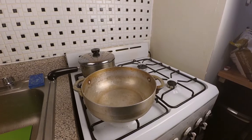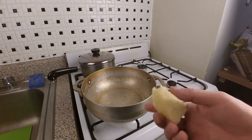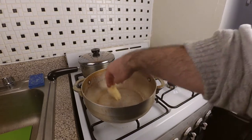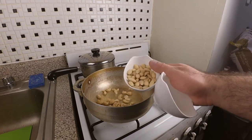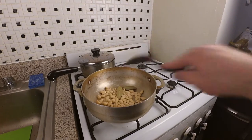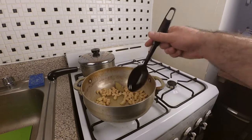I've got a pot over medium-high, and I'm going to add some clarified butter. This is the same butter I made for the Dorawat, so it's got a little cardamom flavor to it, which will go nicely with the rest of the herbs and spices. To that, we're going to add 50 grams of cashews, 50 grams of blanched almonds, and a couple of bay leaves. Stir those up and fry them for three or four minutes.